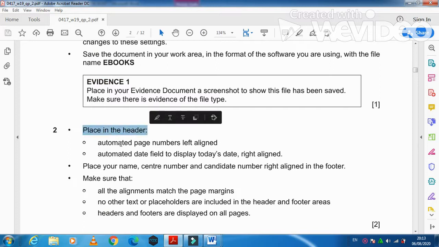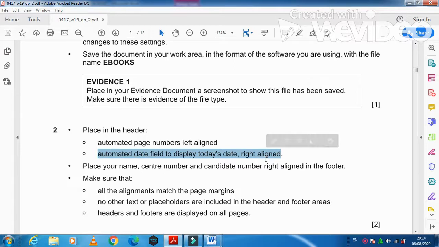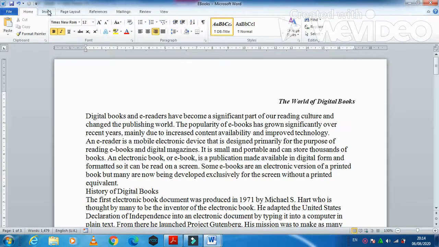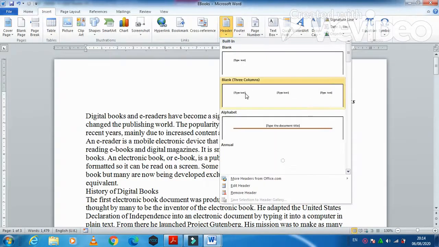Place in the header automated page number left align, and then automated date field to display today's date right align. So in the header on the left side you need page number, and on the right side date. So we'll click on insert, we'll insert a header.